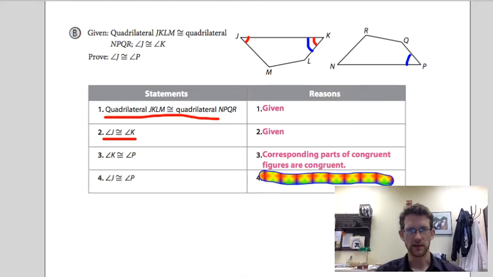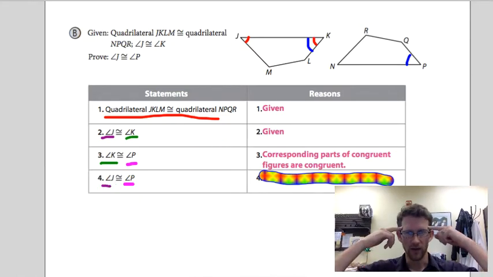Let me color code these again. In fact, I'm going to mix this up a little bit. I'm going to erase this. I got purple. So that purple angle is congruent to this green angle, and this green angle is congruent to the, I've done that one, blue, green, purple, red, black, pink. Can I do pink? It looks weird, but pink angle. So therefore, it says that the purple angle is congruent to the pink angle.